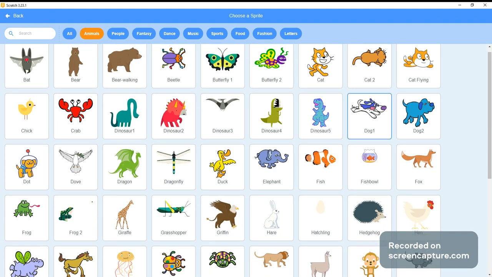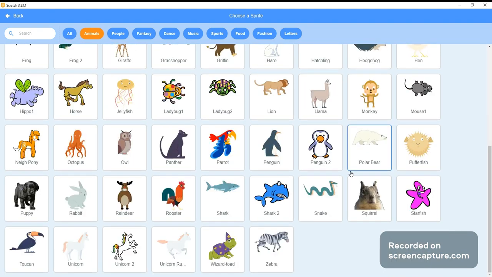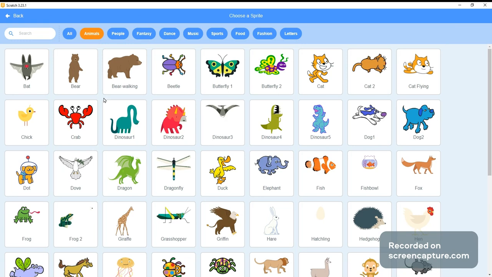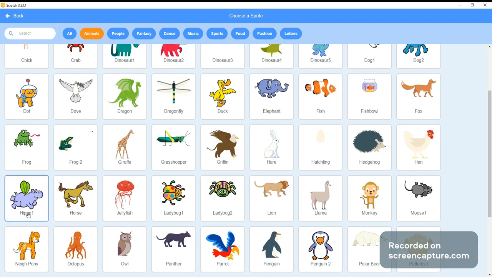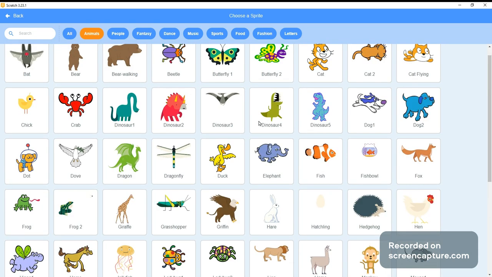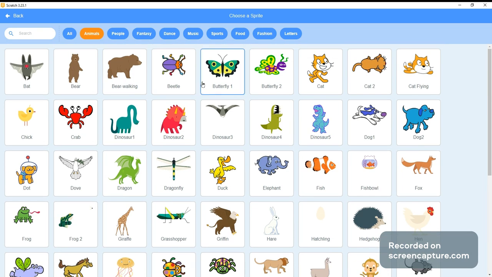Okay, let's search from here. Where is the bird? What? Why is this hippo flying? Where could I look? Bird? I can't search there.